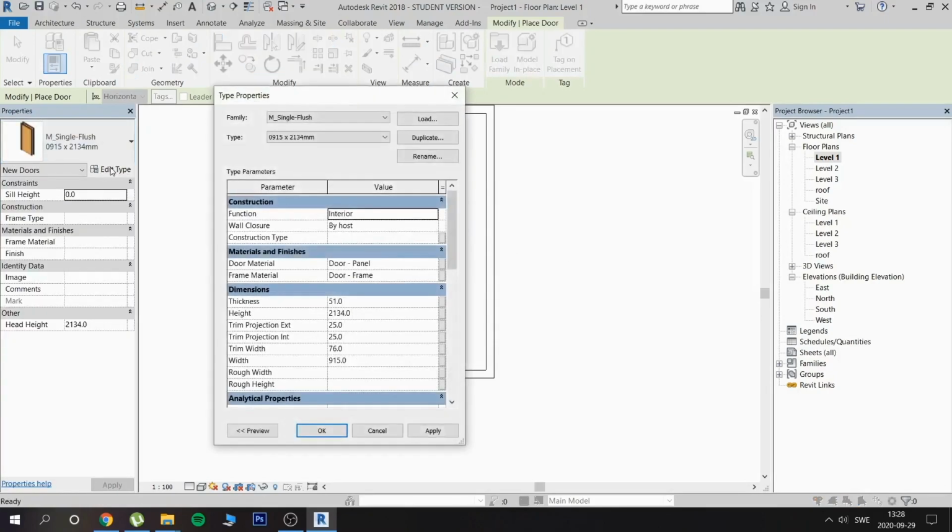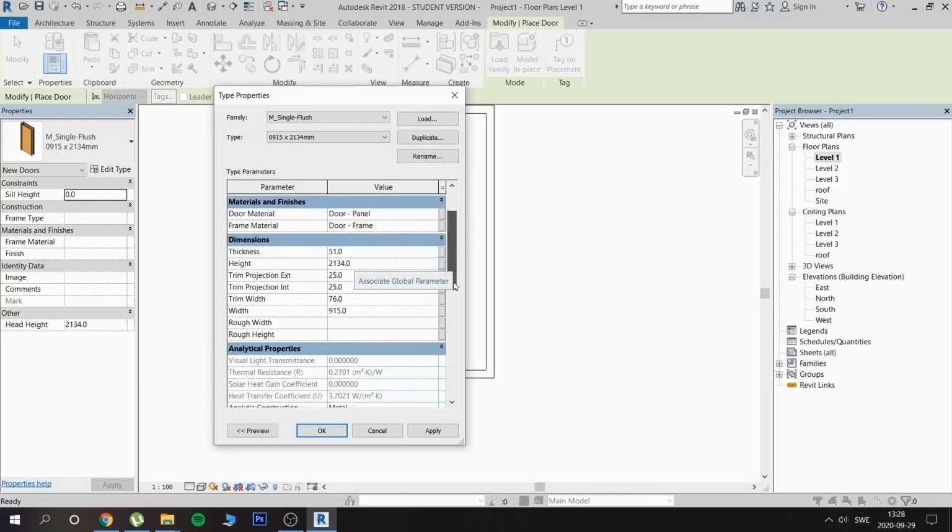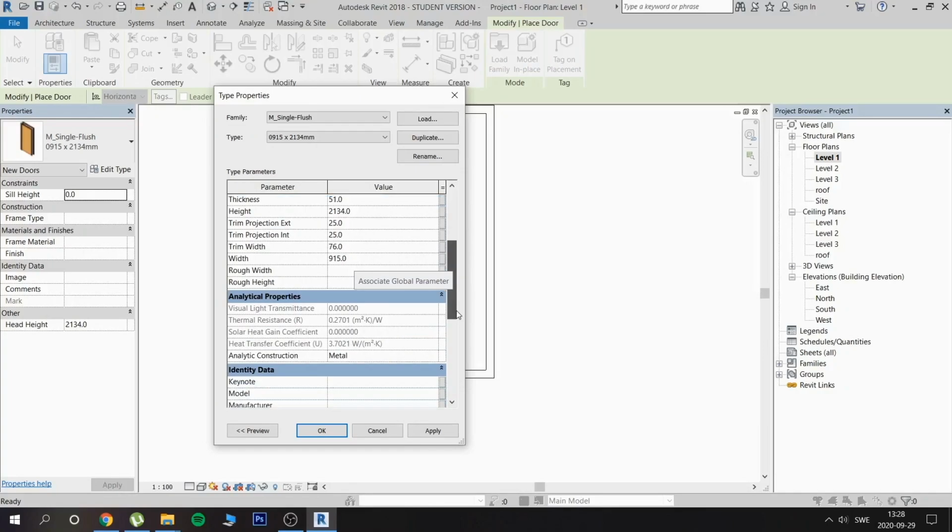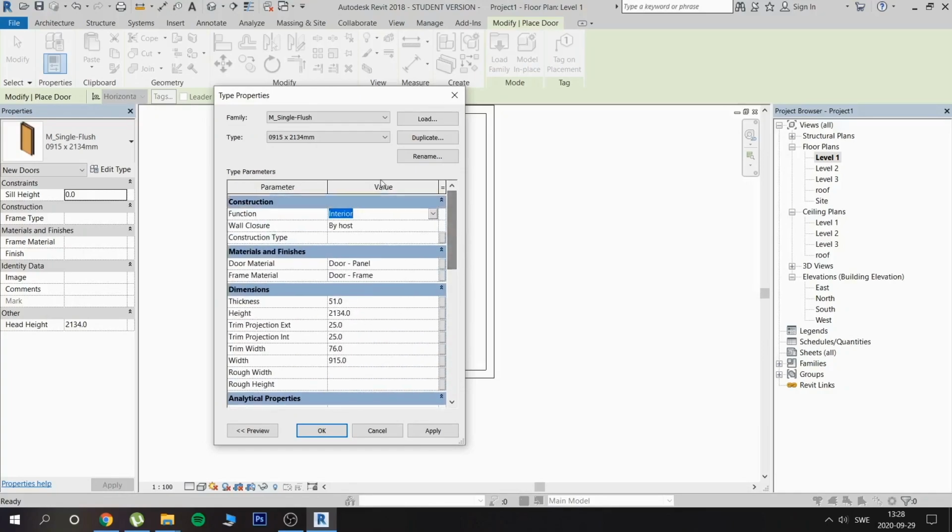In here you can change the materials of the door, and you can also change the dimensions. Down here you can add some more data. Up here we see what kind of door.